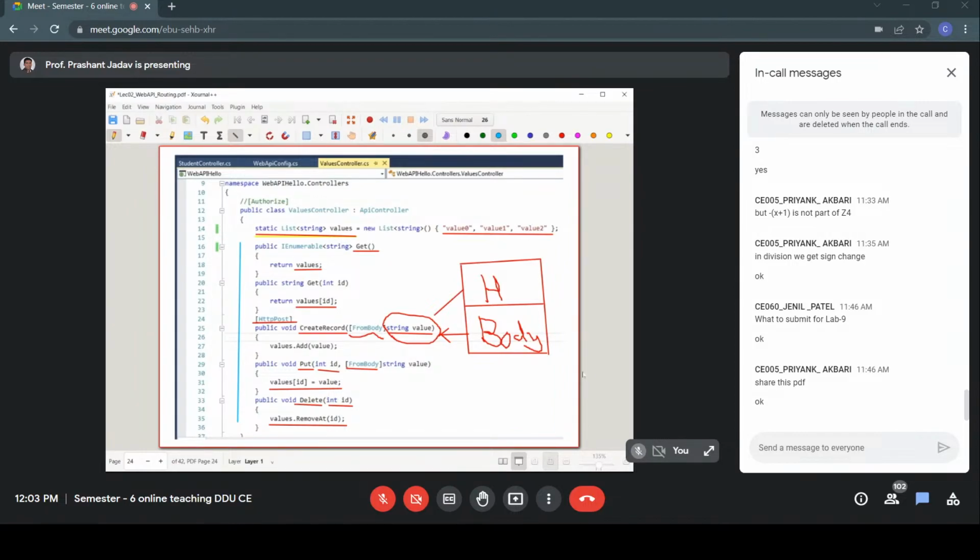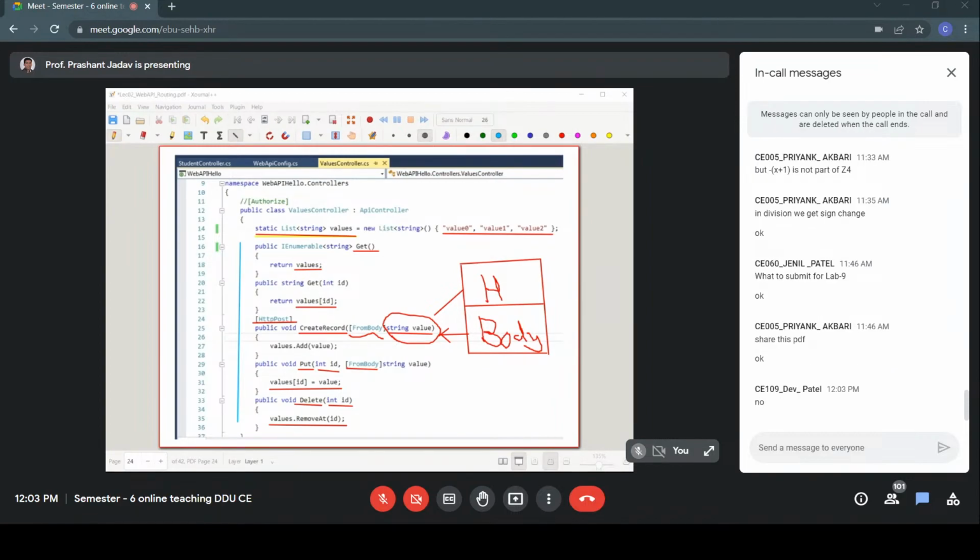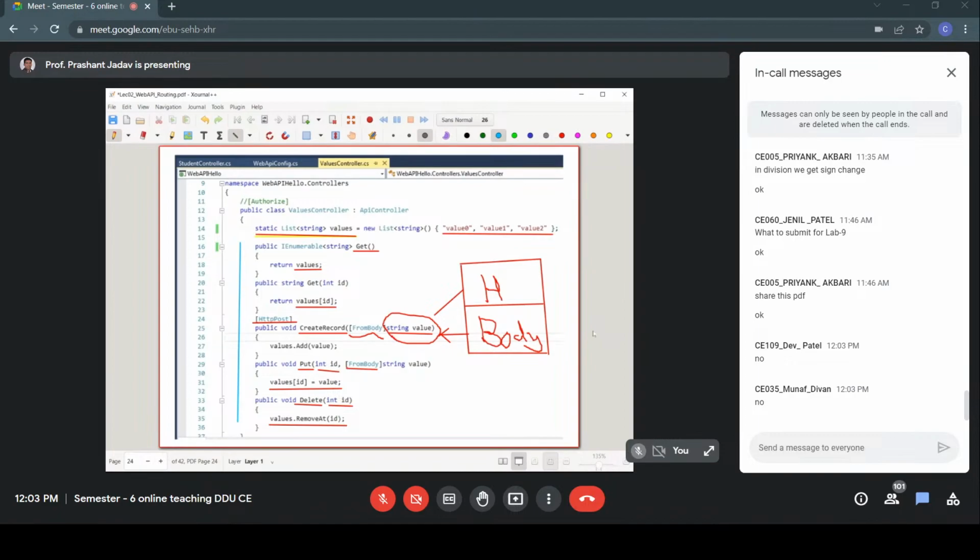This is simple code for performing the CRUD operations on a static list of string values. Any doubt so far? Okay, fine.